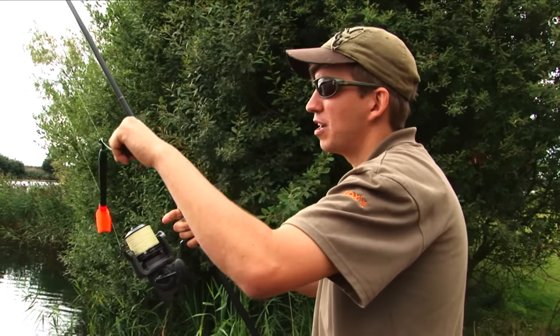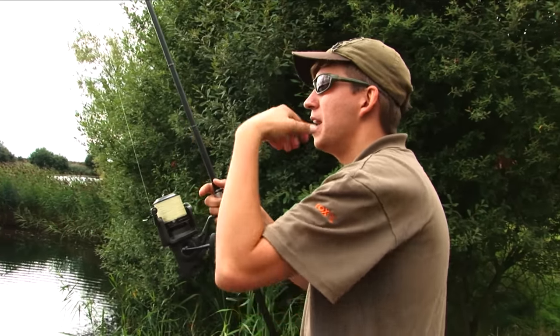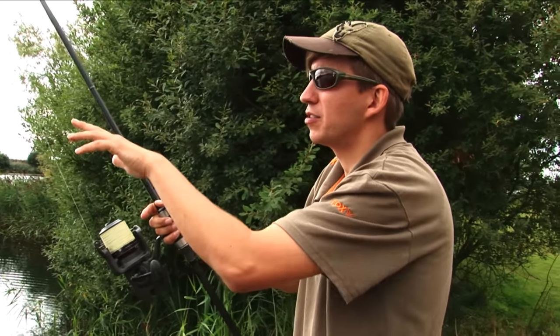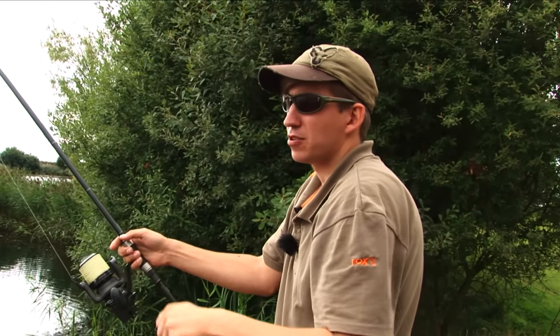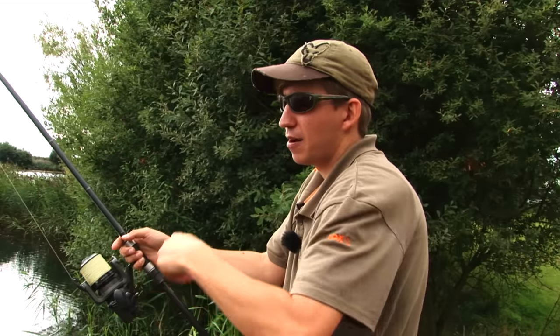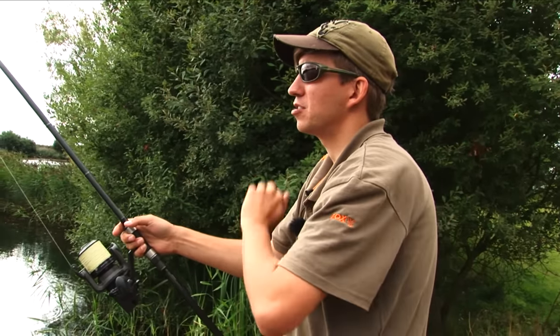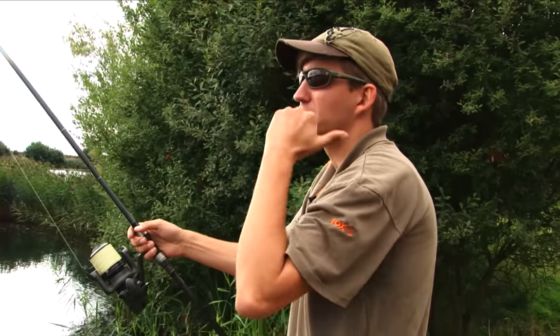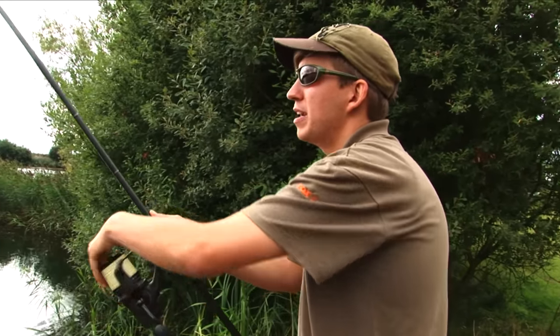I'm just going to cast it out, feel the lead down one last time, get that donk that I know's out there, pop the float up, and then I'm going to get my two fishing rods that I want to fish on that area, cast them either side of the float, get them clipped up. I'll then whack them around some bank sticks just so I know how many wraps around the bank stick they are, in case I suffer a cut off or a line breakage later on in the session, because then it means this marker float rod can go away and not be used again. And then I'll put some bait out.